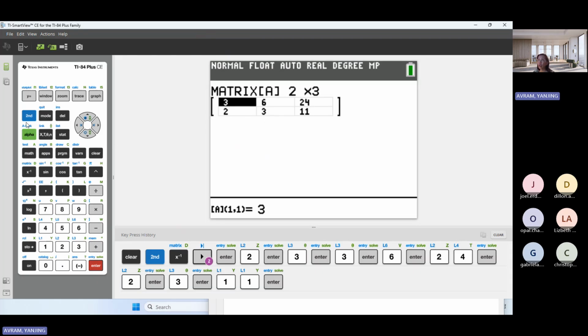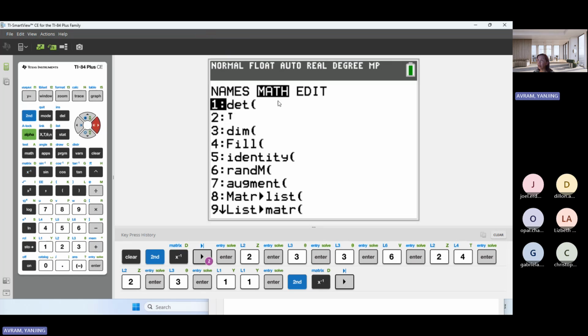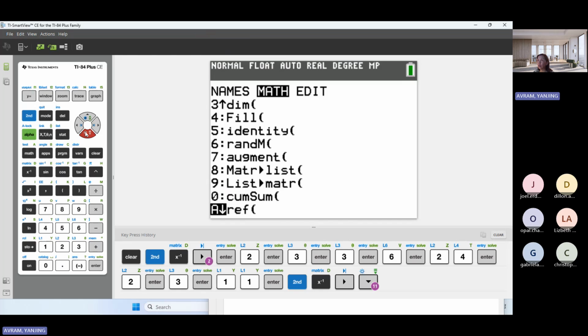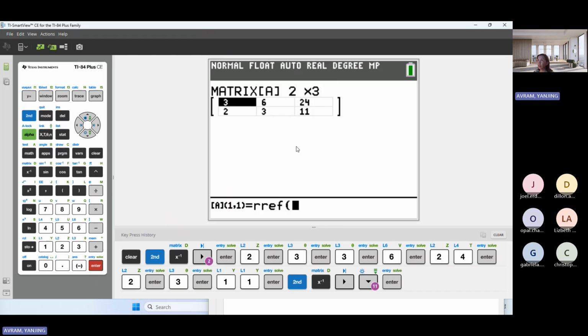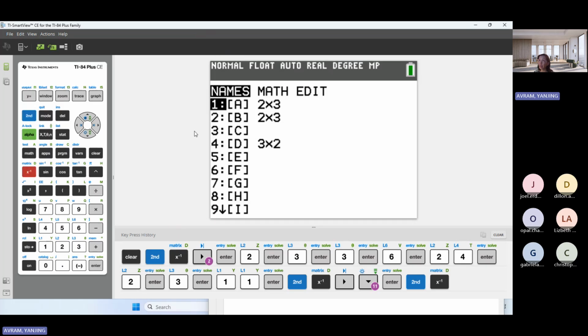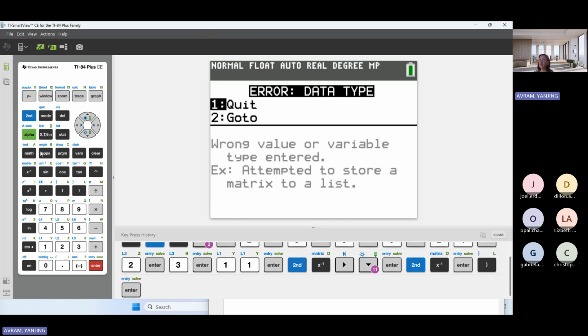All right, so go to second matrix again. This time I want to use math, okay? Math will be able to solve the matrix. And this one will solve the matrix by itself using the row reference, RREF. So this is a function you really want to remember. Row reference, right? And then I need to see which matrix I have. Well, I input matrix A, so I go to second matrix from my names. My name here is A. Okay, so close my parentheses. Oh, hold on.